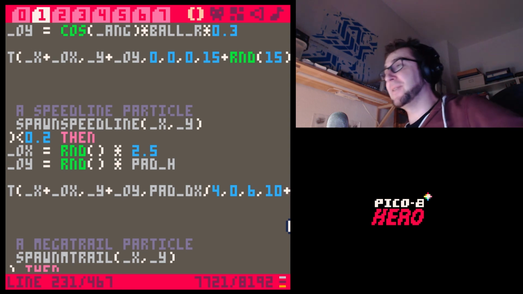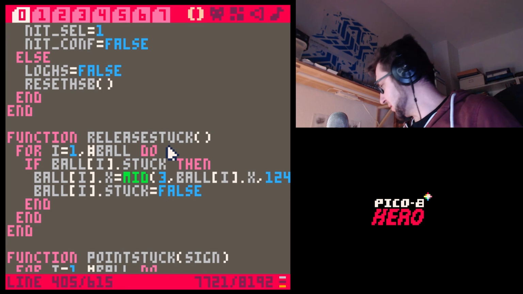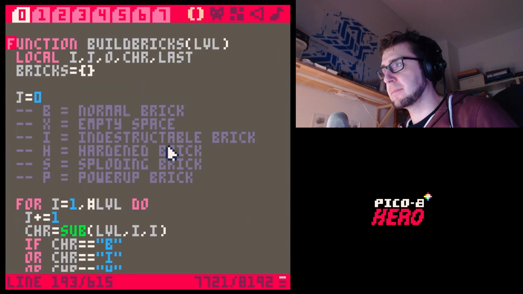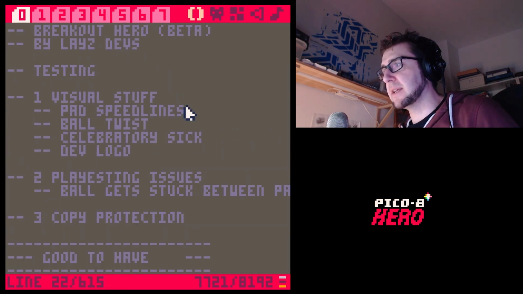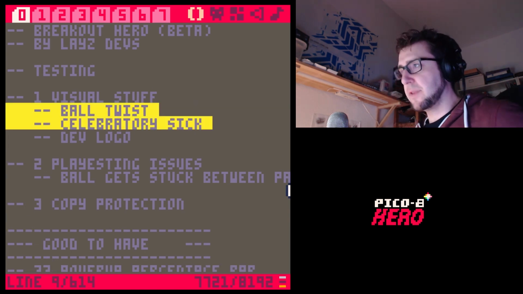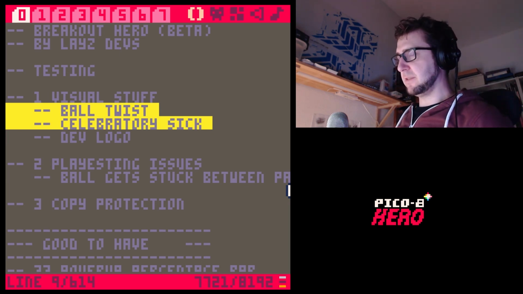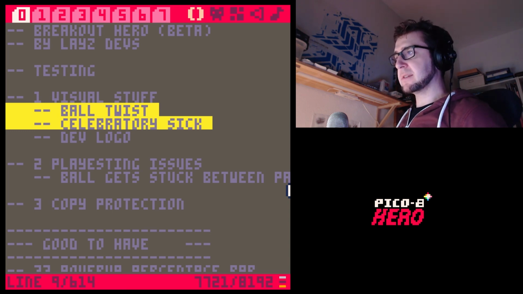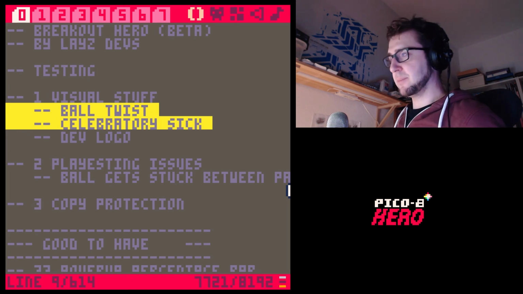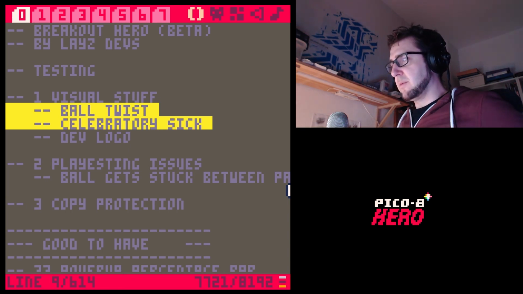Okay, guys, so let's see what else we got in here. Oh, this was a very long episode. Let's see what else we got in here, so we can plan the next episode. Speedlines are gone. So there's really just 2 more things. The ball twist, which was supposed to be a sound effect or some kind of visual effect indicating that the ball has done something. And then the celebratory sick message that shows up when you get a lot of points, for this to look more vibrant and interesting.